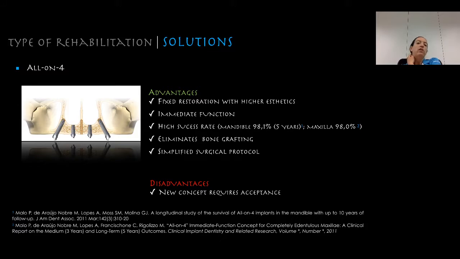Coming to the All-on-4, it has a lot of advantages, meaning that it will allow for a fixed restoration with higher aesthetics. It will allow for immediate function. It has very high success rates, eliminates bone grafting, and it's actually a very simple surgical protocol, prosthetic protocol and maintenance protocol. But the disadvantage, unfortunately, even though we have been doing this for more than 20 years, is that it's still a new concept that requires acceptance.